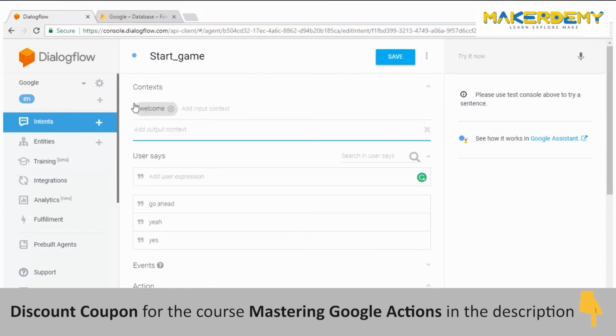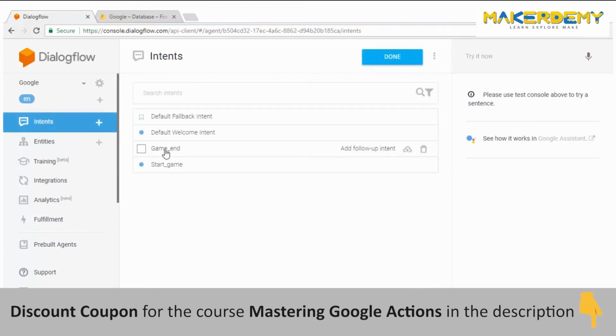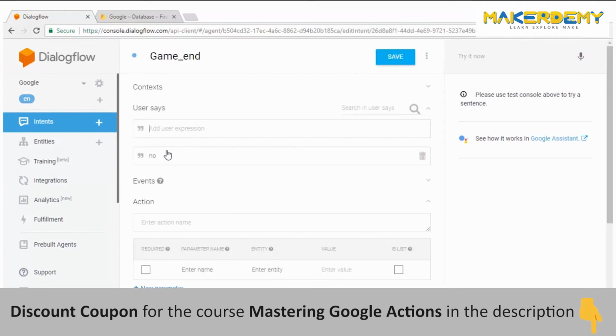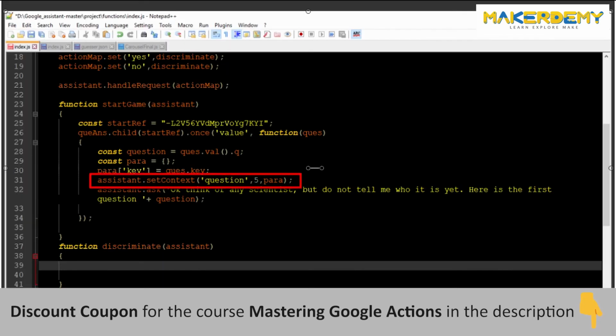If the user says yes, the conversation will lead to an answer. If not, it will move to the next question. This also needs an output context set from the start game intent, which can be set from the webhook itself using the function setContext. It has one more useful functionality that will be necessary shortly. For both of the above functions, we will need the key to the previous question that was asked. Here, the lifespan is the lifetime of the context across the intents.